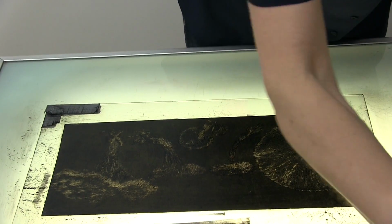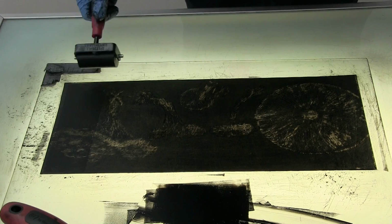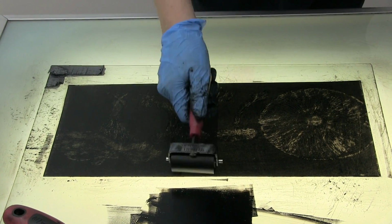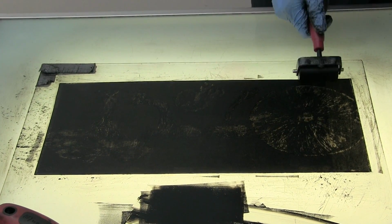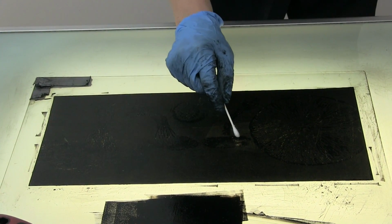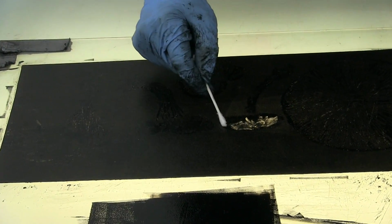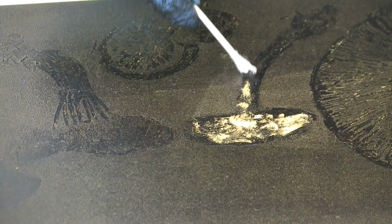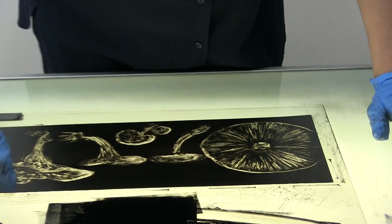And now I'm going to go over it again with the roller, but very thin, light rolls, just to smooth out the ink. Okay, now I'm going to go in just like I would if I were doing a monotype and reveal the image. Okay, I think it's ready to be printed.